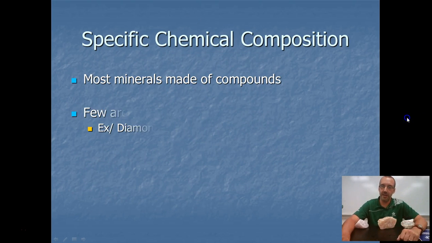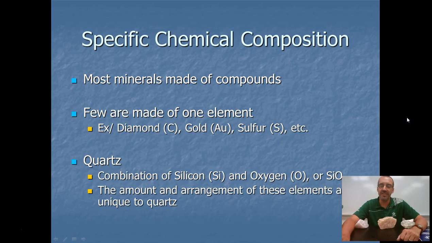And then if we talk about a definite chemical composition, it must have the same combination of elements in every single one. So for instance, diamond is just made of carbon. That's a specific chemical composition. Again, these crystals of quartz are made up of this molecule right here, SiO4. That's called a silicate molecule. So every single sample of quartz, which these are 2 examples of a different type of quartz, even though these are pink, they still have SiO4, this particular molecule. This quartz right here that's more crystal-like also has, where is it? There we go, SiO4. So that's a specific chemical composition.